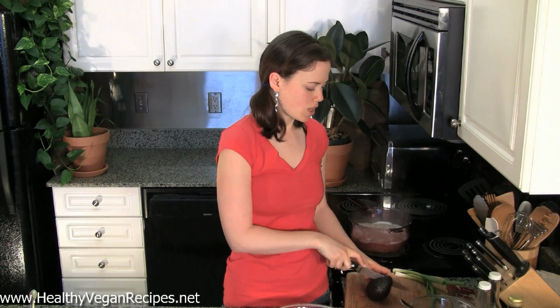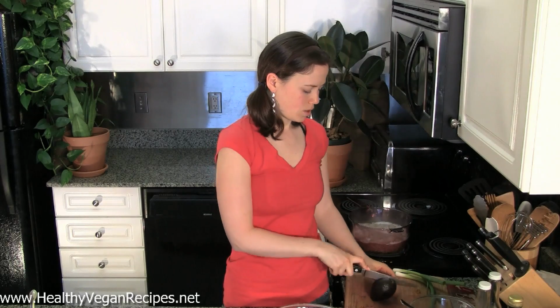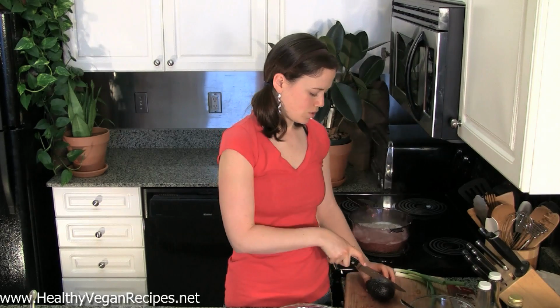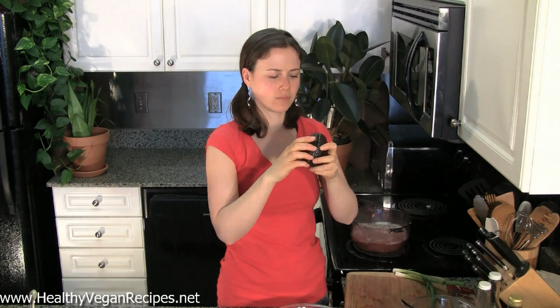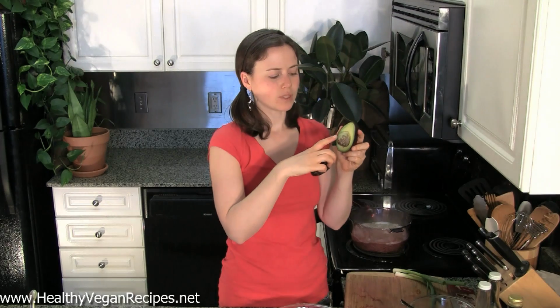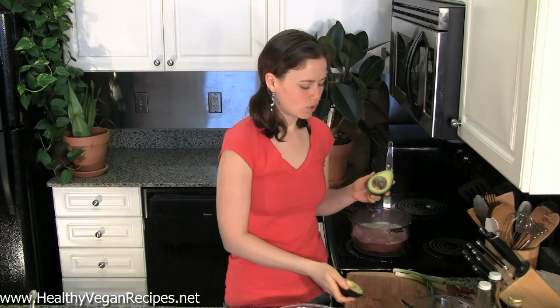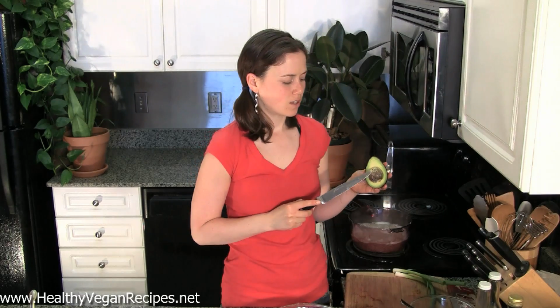So what you do to cut an avocado is slice it right along the circumference, if you will. Okay, give it a twist. Comes apart like that. Pit will be on one side, won't be in the other. If the pit is really nice and smooth, you know that it's perfectly ripe. So this one has a little bit of green on the outside, not totally ripe, but pretty good.